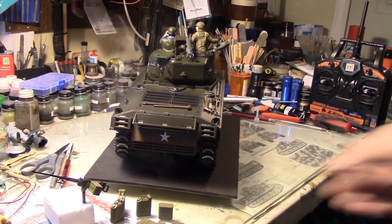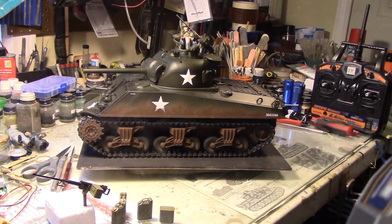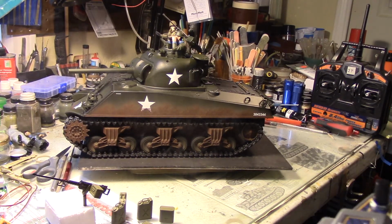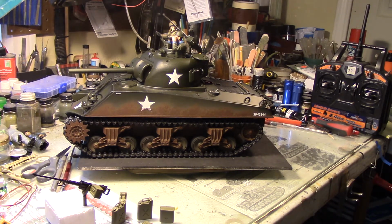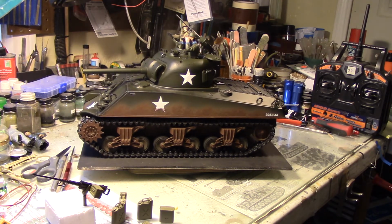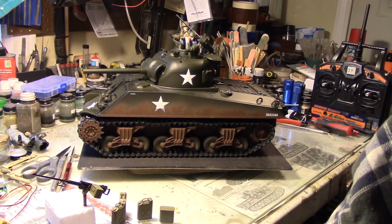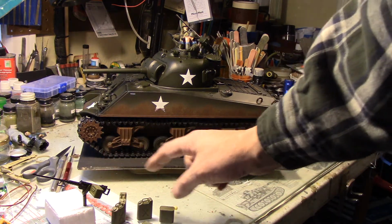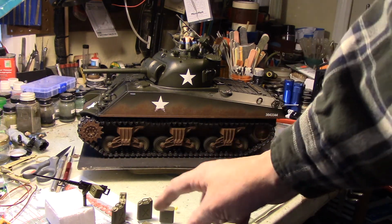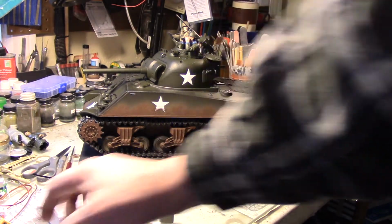So anyway, like I said, it's all about detail in this one. Until I get the time to paint it, I just want to be able to play with it and put the stowage and all that stuff on it, and that's why I got this kit, the M26 Pershing accessory kit. Comes with the 50 cal, the jerry cans, the med kit, the ammo cans, the field phone, the crates, the helmets, the extra driver, all that stuff.